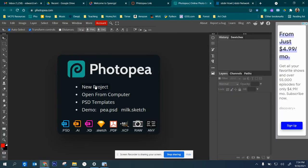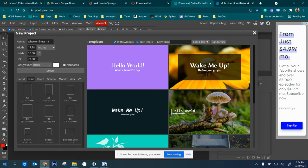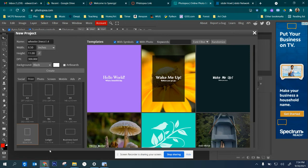We're going to go to new project. We're going to type in the name of the project, which is the line. The unit, and this is the first contact sheet, line CS1 or contact sheet 1 if you want, line contact sheet 1, and then your period. Change this to inches, the background to black, and we're going to go to print letter.